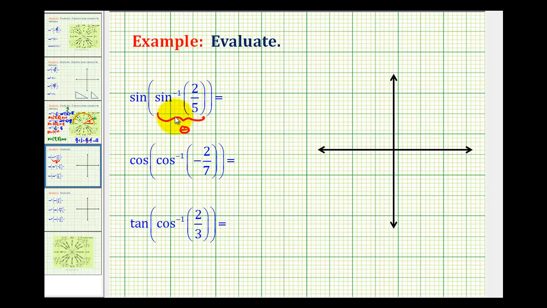So this expression tells us that there's an angle that has a sine function value of two-fifths, and we want the sine of that angle. Well, inverse sine is telling us the sine function value, therefore this is just equal to two-fifths. Another way to think of it is that the sine function and the inverse sine function, they undo each other, and we're left with two-fifths.